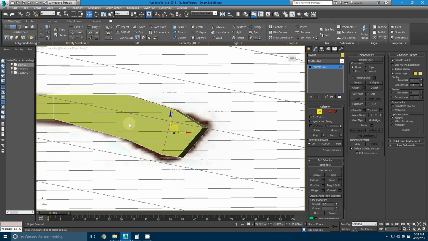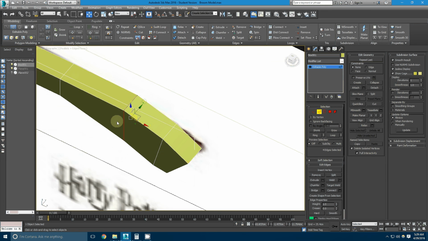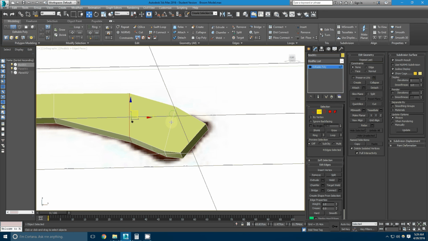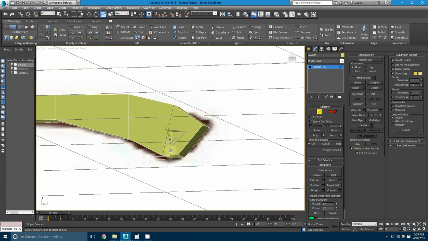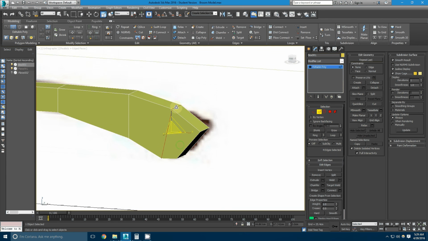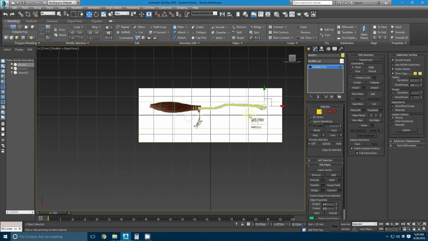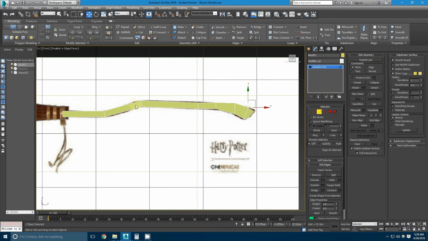Okay. And you'll see if I double click on an edge, it selects the entire loop. Okay, handy for shortcutting our workload. Okay, something like this looks good to me for right now. Okay, I have the rough broom shape. And in the next video, we'll look at refining this and how to watch what we're doing while we're doing it, how to get a refined version on the screen.